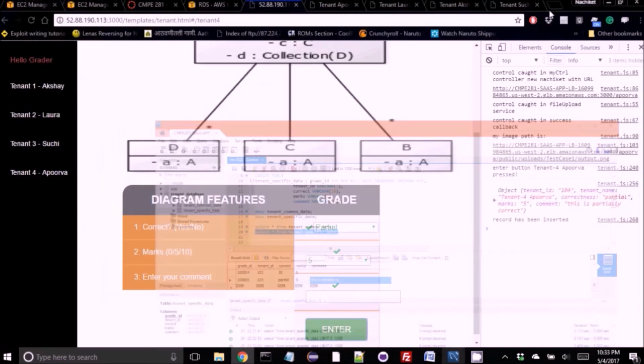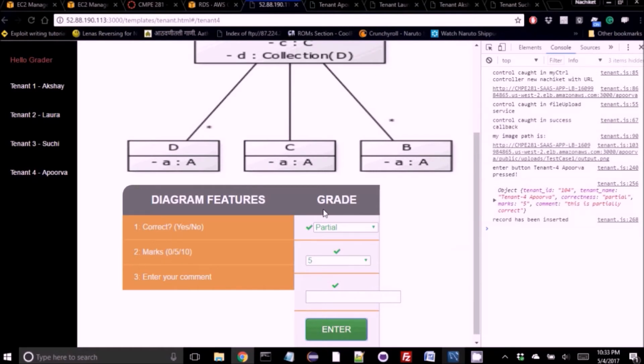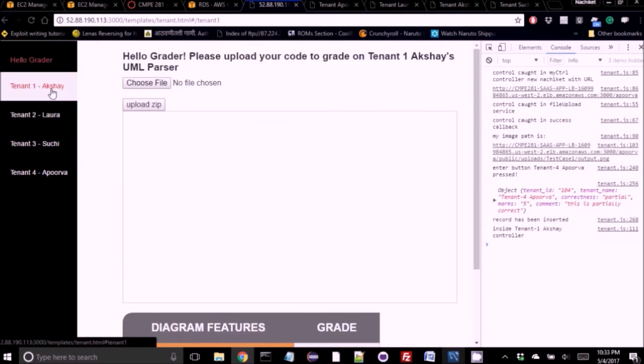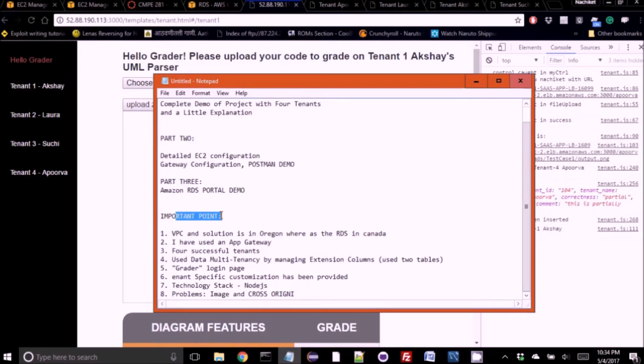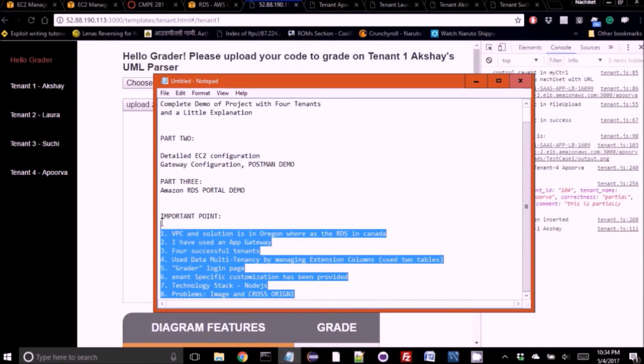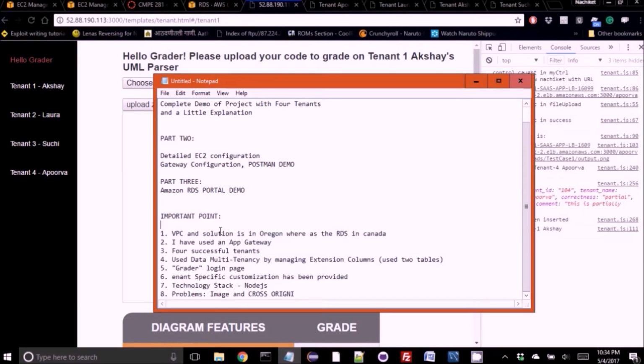So this is how my RDS is working, and this is how I developed this entire project. All the important points have been pointed out. Thank you for giving me this chance of working on this very good personal project. I learned a lot of things during this development. All the code is available on GitHub, and thank you very much and goodbye.